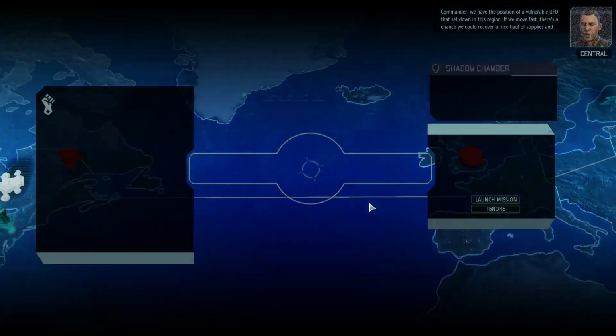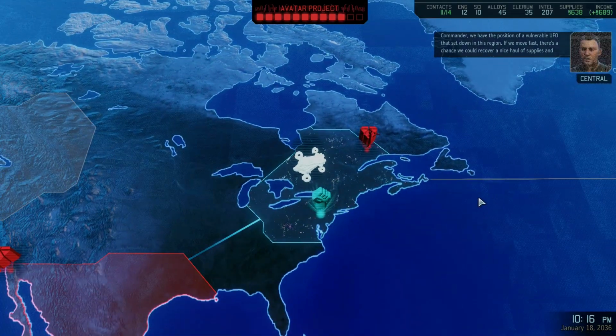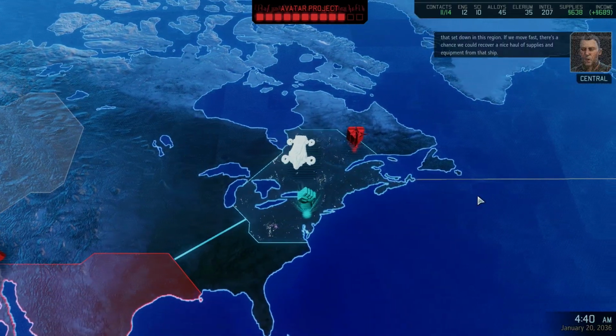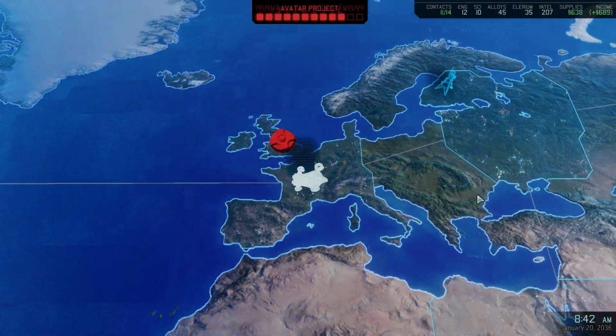Commander, we have the position of a vulnerable UFO that's set down in this region. If we move fast, there's a chance we could recover a nice haul of supplies and equipment. Oh yeah, we're definitely doing this.